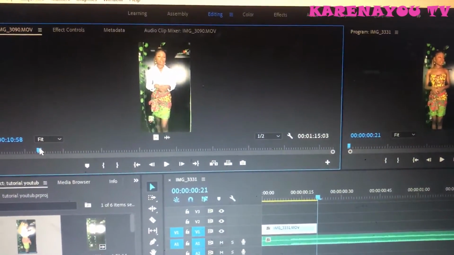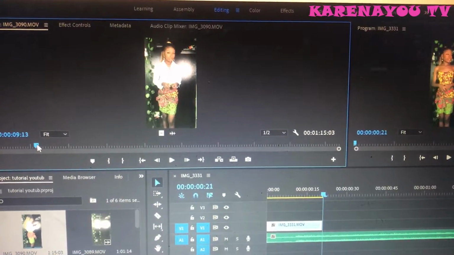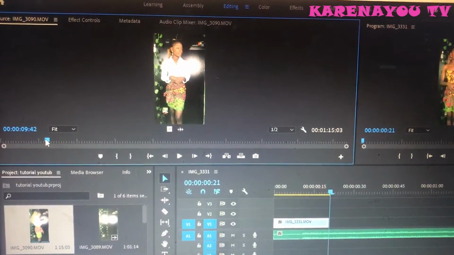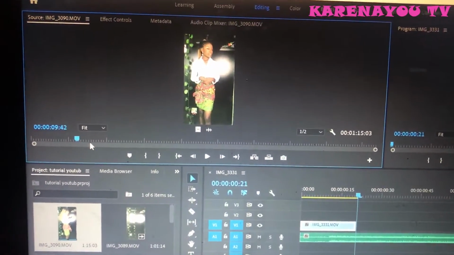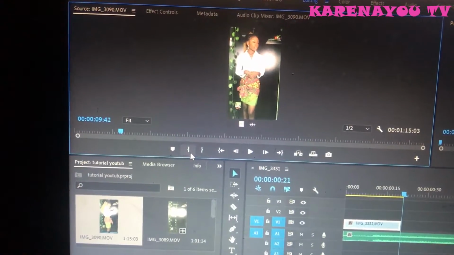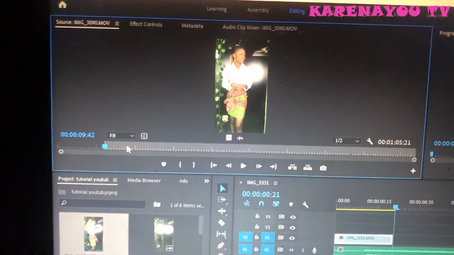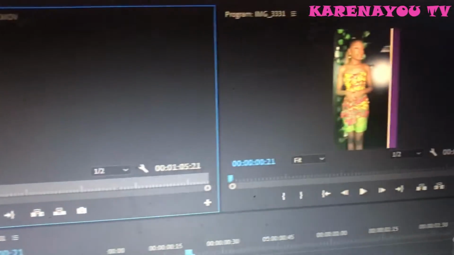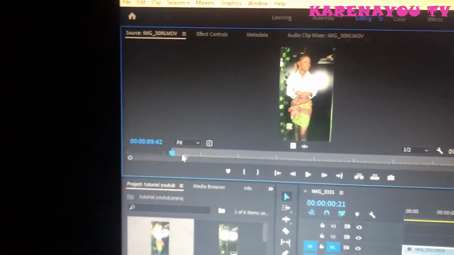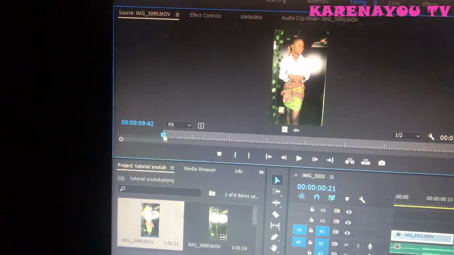So I'm going to take from where my head was, I'm taking from this point. This is where my head started, and you can see my hand is the same with this one.